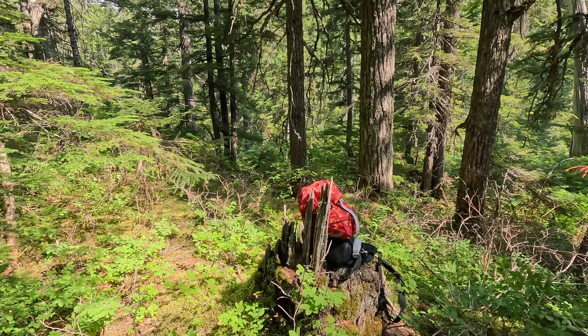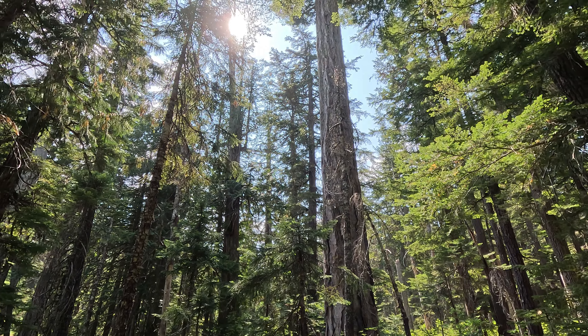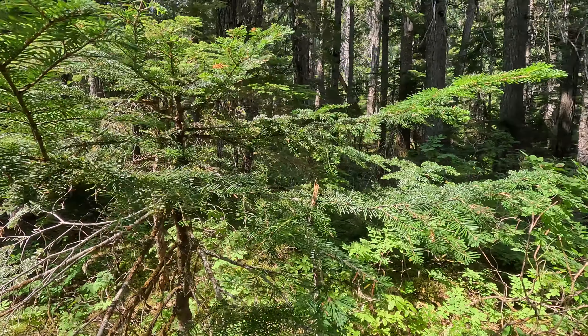I've crossed Teapot Creek and I'm in the forest. It's beautiful flat rolling terrain and really reminds me of a coastal forest. Big beautiful old-growth trees here — I'm going to try to document some of them. We're going to have a look starting with a beautiful big Douglas fir tree, and gorgeous old cedars over there. As I wander along I'm likely to get into some pretty interesting groves. I'm also going to look for that open space I saw two years ago when I was in here and flew the drone. What a delightful way to spend the afternoon.